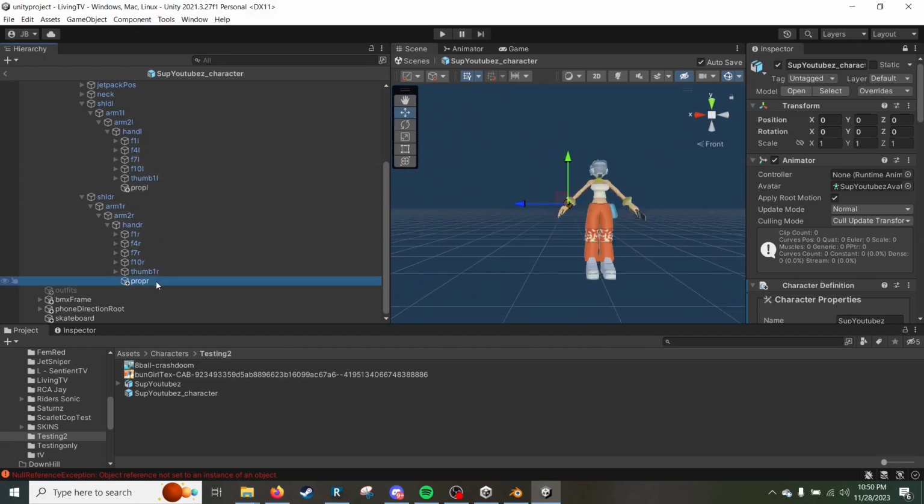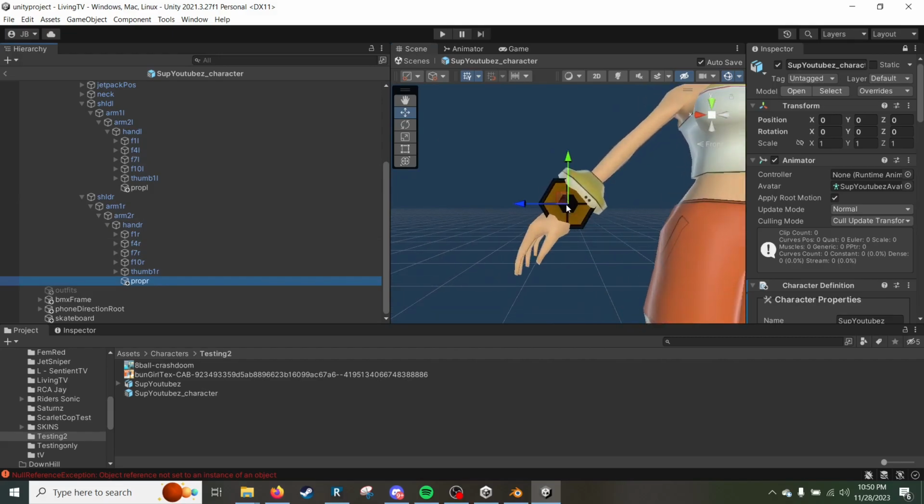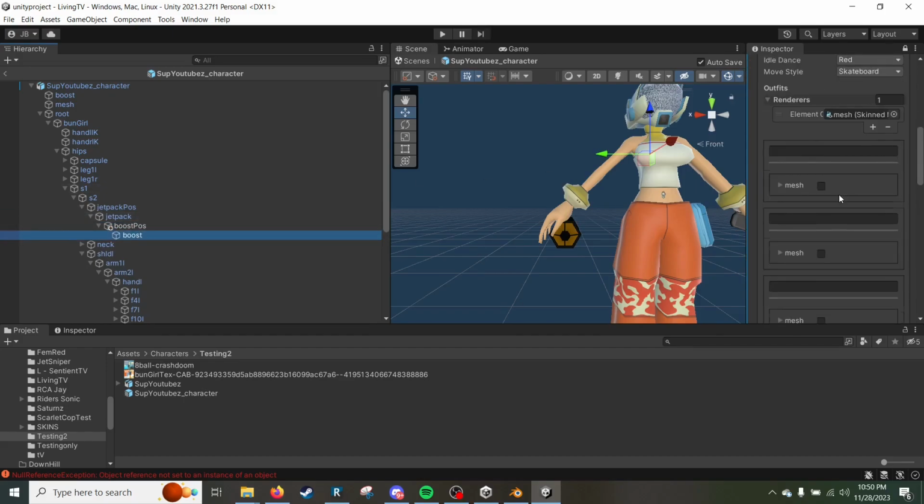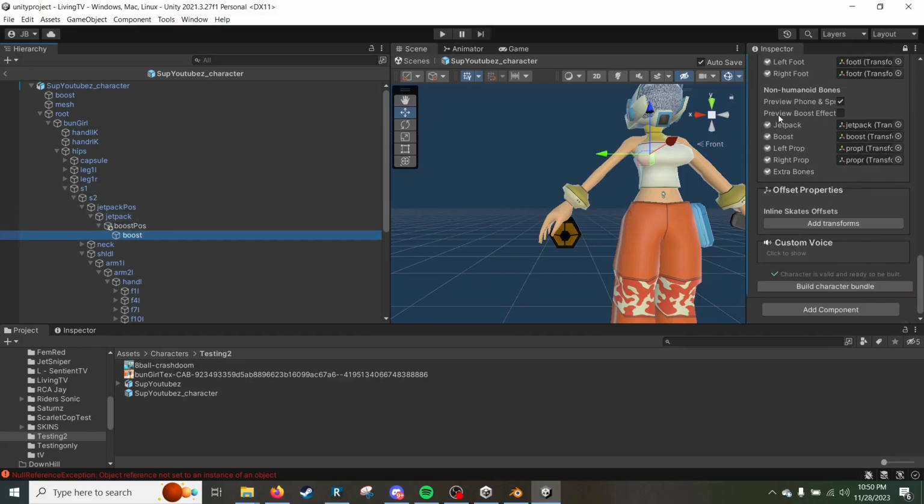However, the spray paint, much easier. Just have the nozzle facing down and have it close to the hand. Boom, you're done. Go to your boost, which will be jetpack position, jetpack, boost position, boost. All right. On the right side, scroll down until you get to preview boost effect.